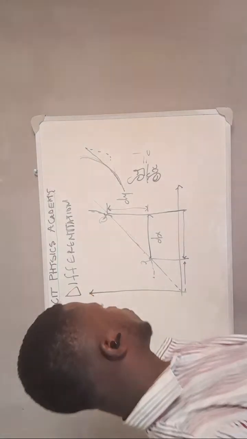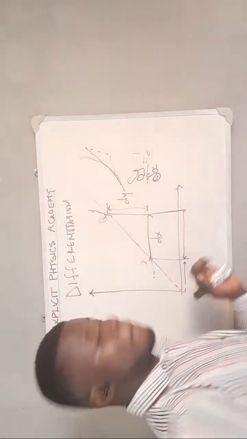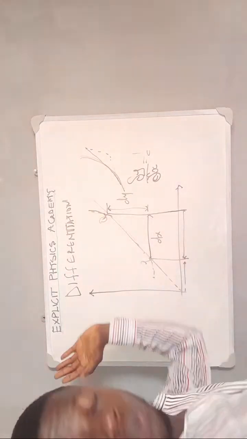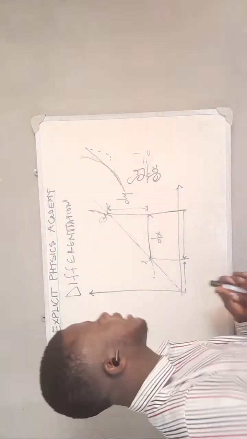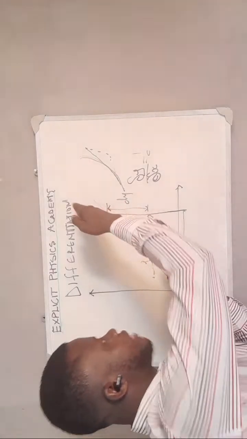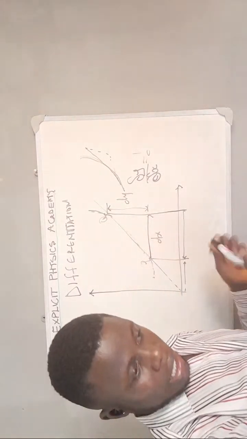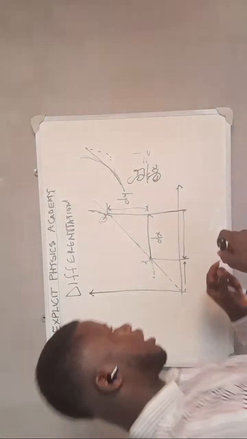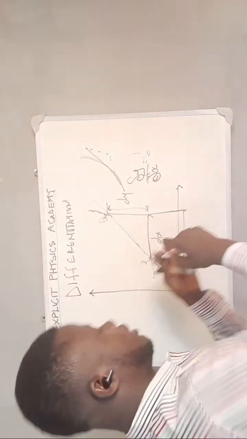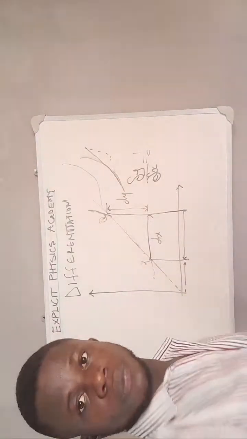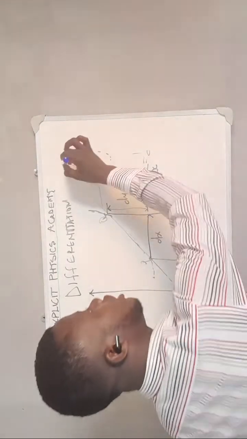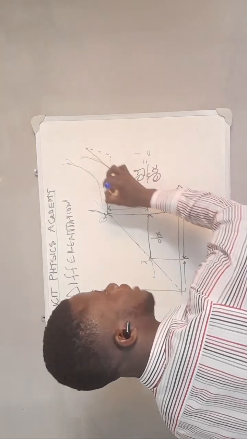Okay. Now, back to the curve. We're done with the straight line graph. Now I want to deal with the curve graph. Now what happens here is that there's a curve, a curve in this nature. Very clear, right? Now, I draw my tangent line here.